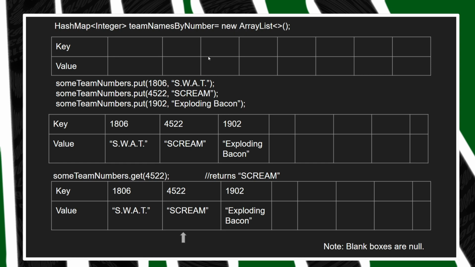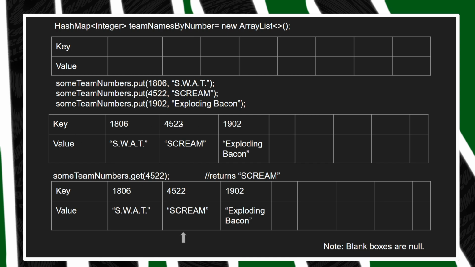It's kind of like the example we ran through with arrays. You instantiate it, and you get this empty data structure. You put some stuff in it, and while this drawing is misleading, it's assuming that the order is maintained. Technically, the way this works, it can throw these anywhere in the data structure, but it has a way to retrieve them really quickly. I'm not going to get into that too much.